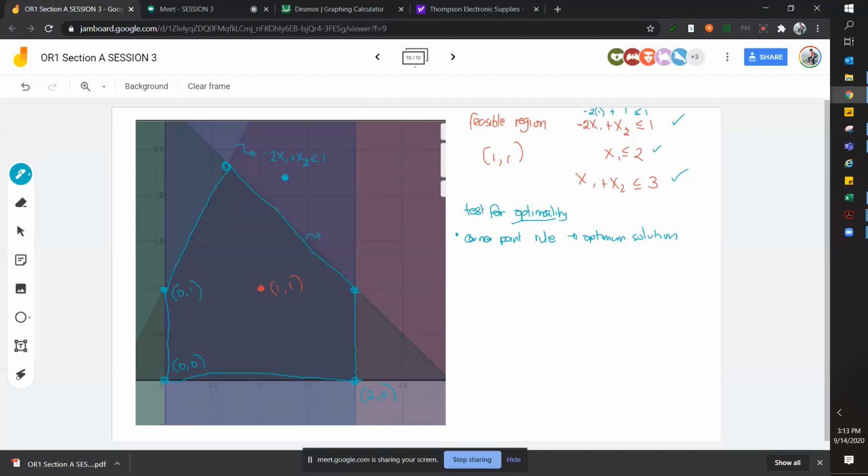So, this line is X. So, kailangan ibang kulay. Orange. Itong line na yun, guys, ayan yung line na yun, is x1 plus x2 less than or equal to 3. So, para lang malaman natin anong point yun. Ayan, intersection between 2 points. Anong intersection between 2 points na yun? Anyone? Wala? Hindi alam anong intersection na yun? Paano mag-solve?